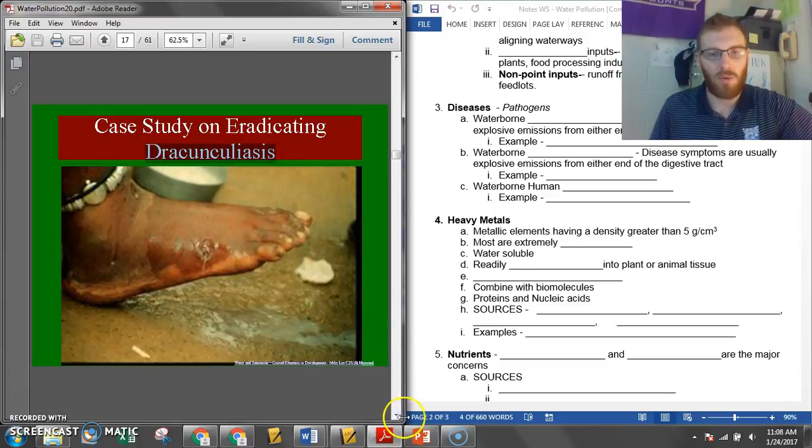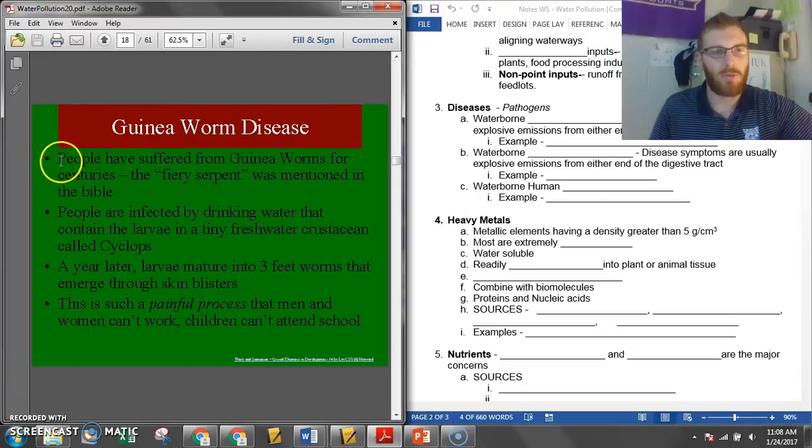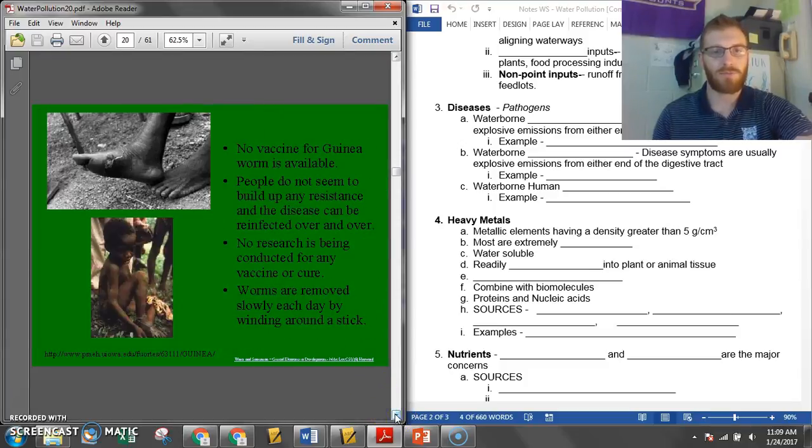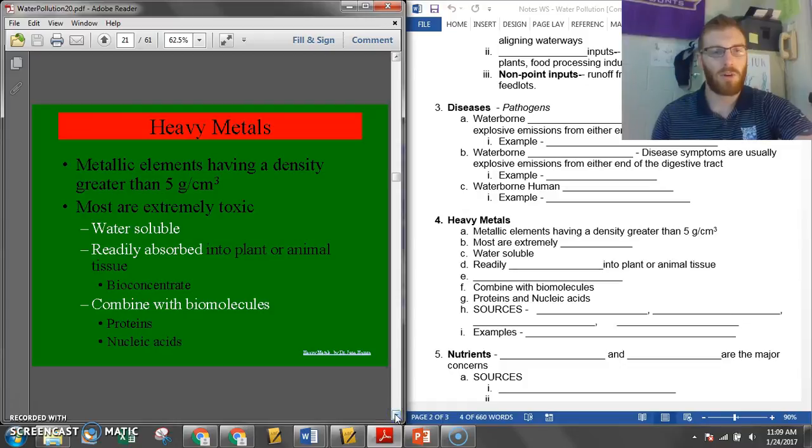Here we go with the guinea worm disease, and you can read more about it here. Guinea worm has almost been eradicated to this point. You can read some of the facts here. It is a very nasty disease that infects parts of Africa, but it has almost been eradicated in the world. You can see some of the graphic pictures here and read what guinea worm does. And there is no vaccine for guinea worm, but we have been successful in treating the source of that organism.